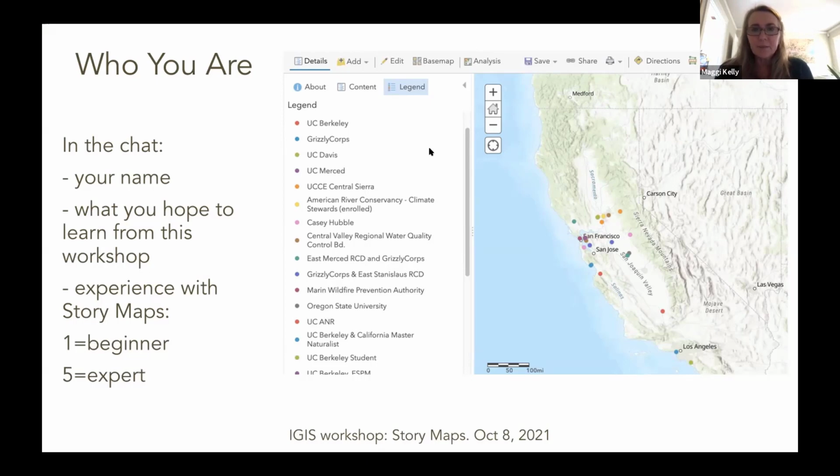I love it. Great. So it sounds like most of you are beginners, and that's totally common because story maps has been a stealth tool for a while. It's just kind of exploding. So I'm not surprised a lot of you are listing one as your level. Shane, Shane's a 5, but on some days he's a 1. I hear you. We are all feeling that some days. Great, Alex. Okay, keep them coming. I'm going to switch back to the slides. Lovely to have you all here.